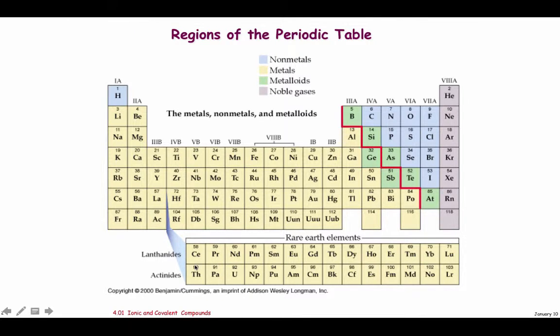What you will find is that the metallic character of elements tends to increase as you go towards the west and the south end portion of the periodic table, whereas the non-metal character of the elements tends to be more pronounced towards the east and the north section of the periodic table.